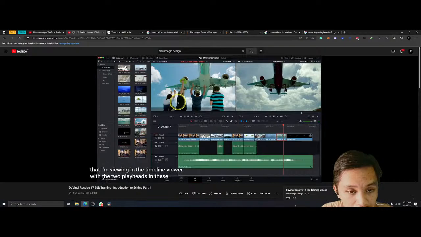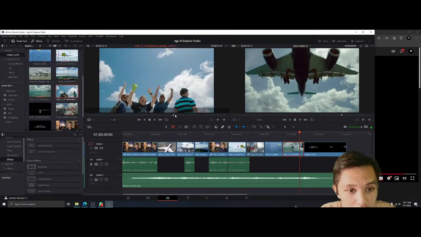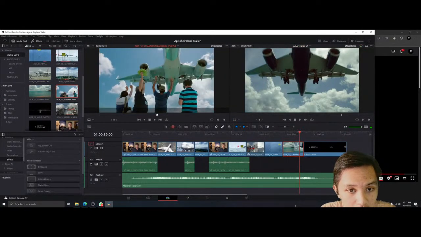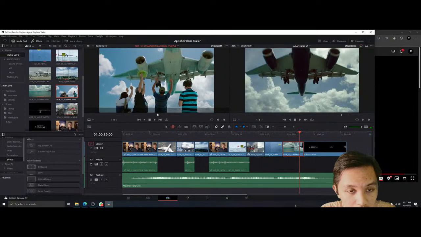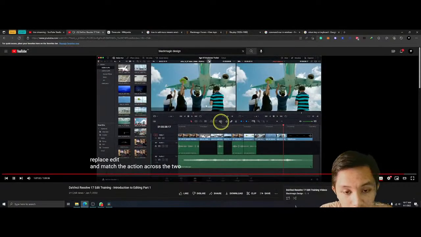With the two playheads in the correct positions, I can now simply do a replace edit and match the action across the two shots.